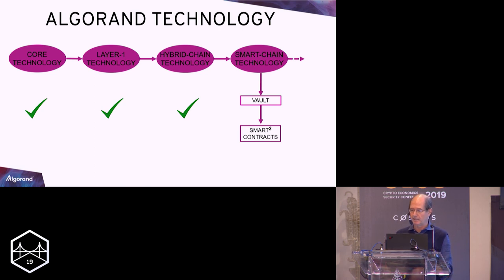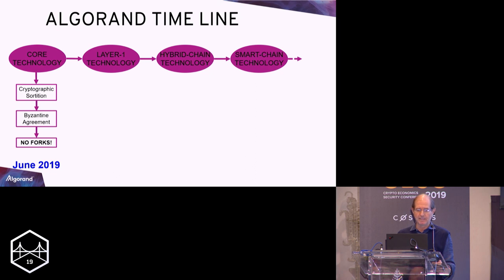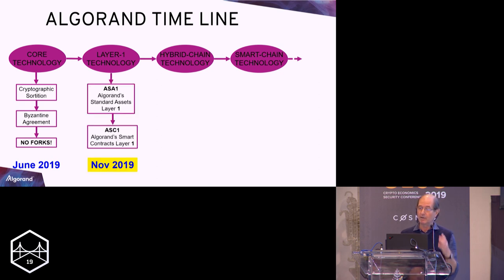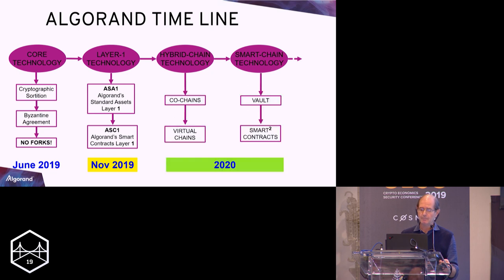So far that's what I'm describing with the future technology. The next one is somehow having a smart chain technology and doing complete smart contracts but done in a different way. We call them smart square contracts. Smart contracts that now finally are really smart. It's a general point. But you know what? There is no time for that. And there is going to be instead some timeline. The chain was launched and has been working flawlessly since June. With the layer one technology, all the layer one smart contracts and asset creation, they will be on chain this November. Co-chains in next year. And whatever we are planning to do, stay tuned. Cool stuff is going to come later.